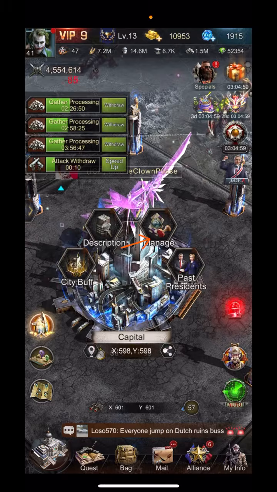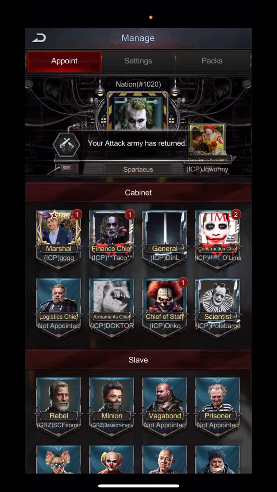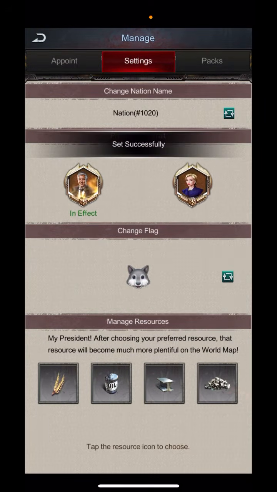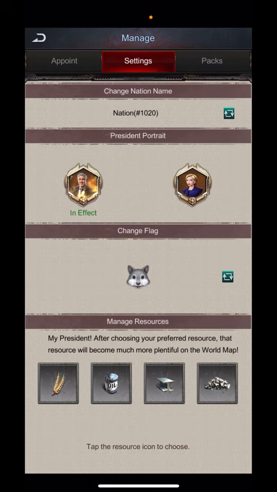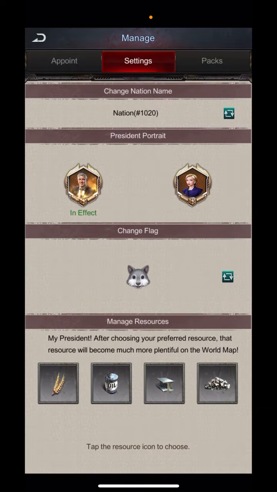When you click on the building, you have this manage option here. And so this is where you're going to see across the top, there are 3 tabs. As a president, you are involved in appointing people to positions. There are these settings. So, hey, if we want to be representative of a specific sex, you can select that here. You can affect the flag that will be on the world map for you and your nation.